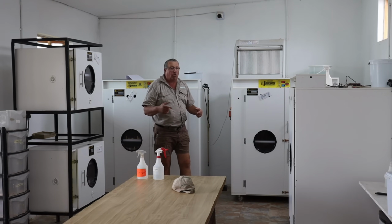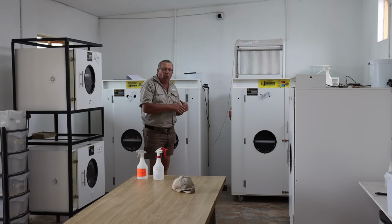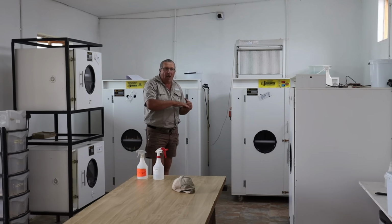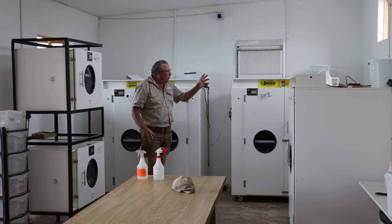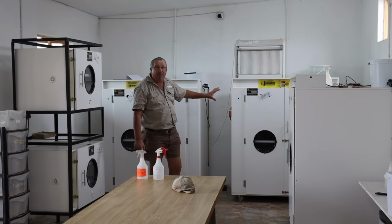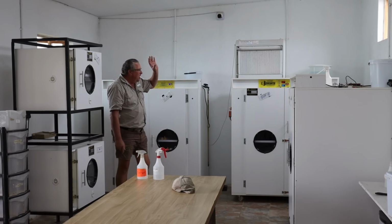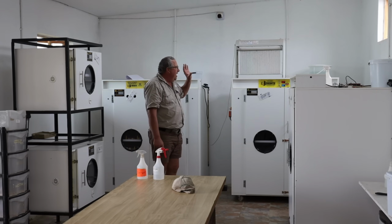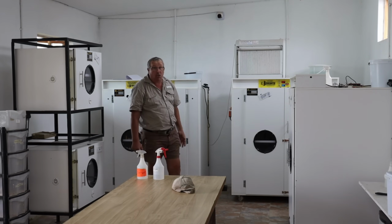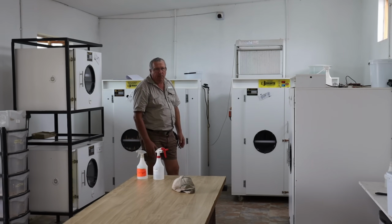A lot of breeders are running their incubators for months on end. They're constantly putting eggs into the incubator. And what you'll find is that your hatch rate actually declines the longer you go into the season, because you're developing some kind of bacterial or fungal infection inside the incubator. On Livingseeds Farm, every 3 weeks, we strip an incubator down, it remains dry, and that ensures that we can keep these incubators clean.